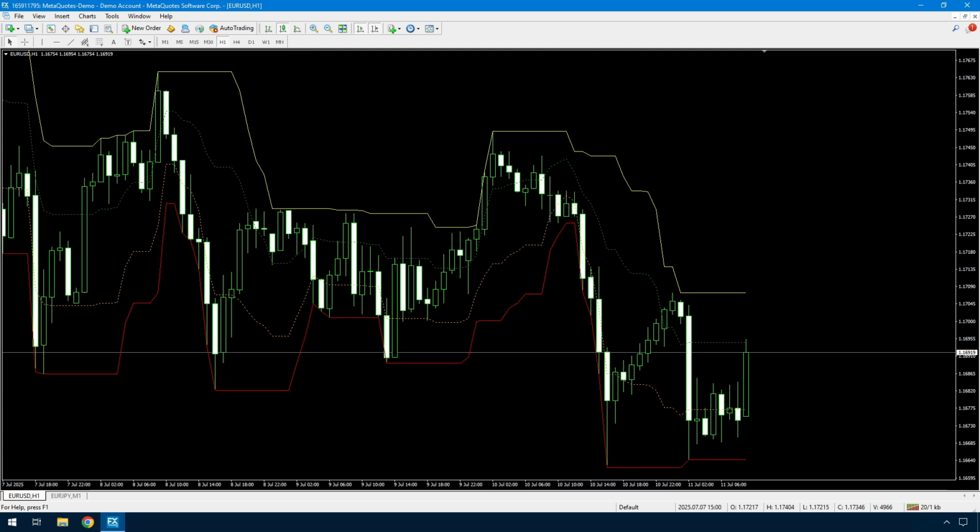Today I have a beginner level video for MQL4 coding, and it's creating a relatively simple indicator, but it's one that you can use to expand further and add more features. So I'm kind of giving you a starter template indicator here. This is the MQL4 version of a video I released very recently for MQL5. It's exactly the same indicator, and I'm going to be creating exactly the same code but for the MQL4 version.